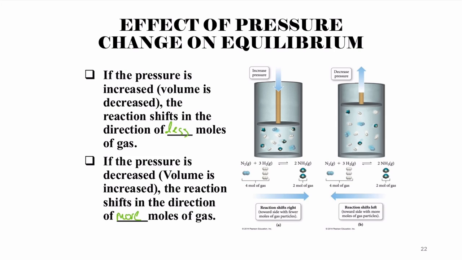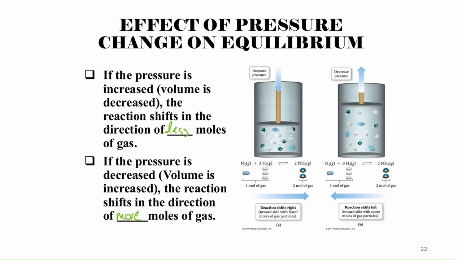Right? We don't have to go into the whole philosophy or think about it that deeply. We can just remember that if we increase the pressure, it's gonna shift towards less moles of gas. If we decrease the pressure, it's gonna shift towards more moles of gas. But the reason for that is because when we change the volume of the system, the side with more moles of gas is changed more than the side with less moles of gas. So that creates an imbalance and the reaction has to move to counteract that.